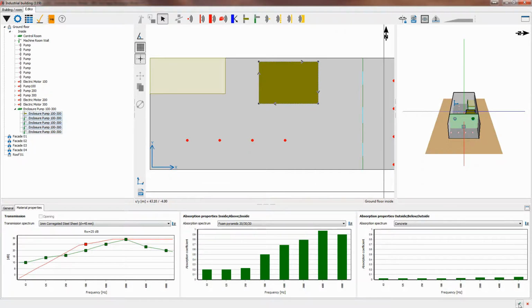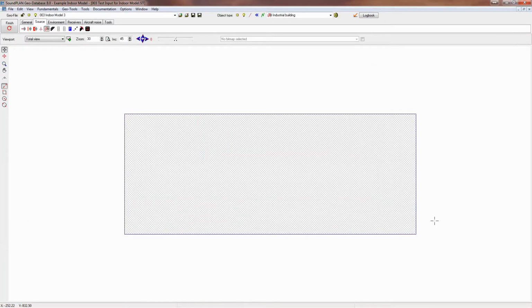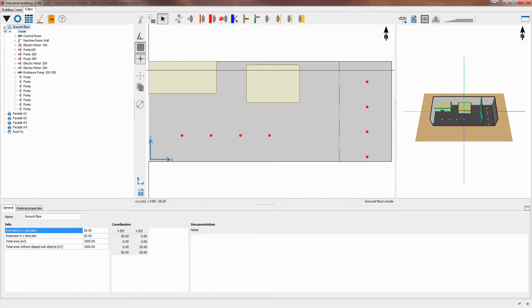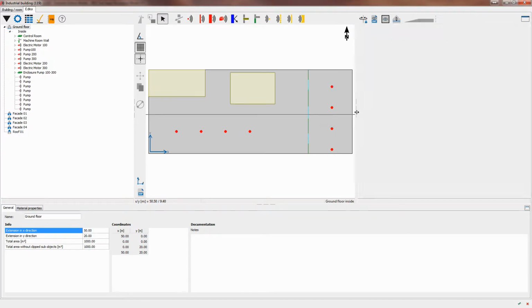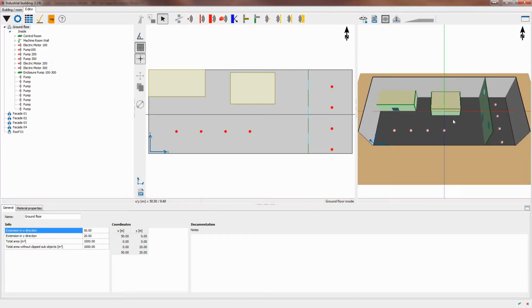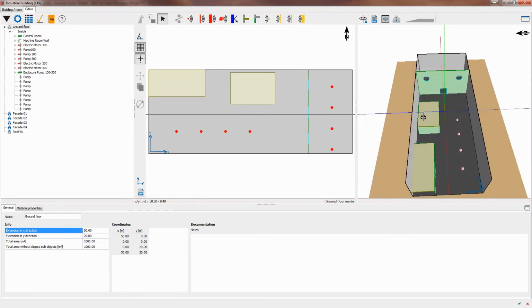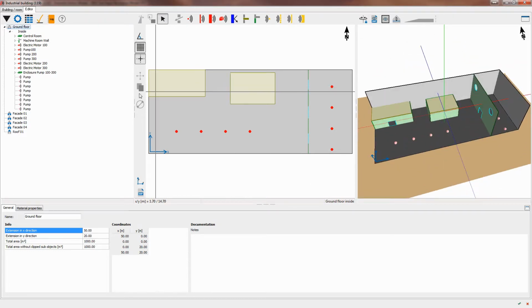So let me save this, and let me open that up one more time just to show you a few things in terms of the view control. So right now we don't see anything here because the view is basically from the outside. So let me zoom in a little bit. So here we have 2 enclosures, and actually we probably should put in a door into this one enclosure.